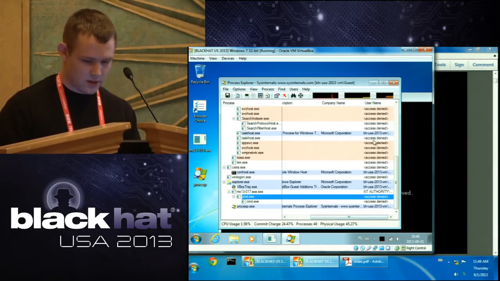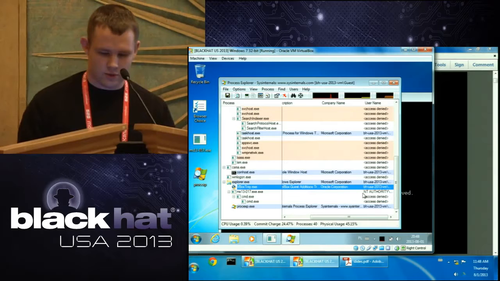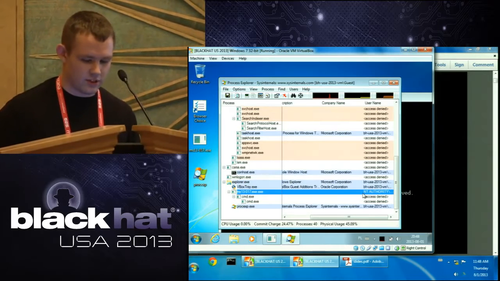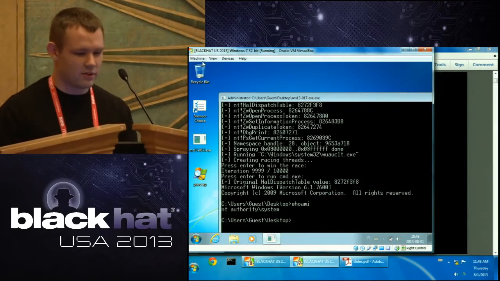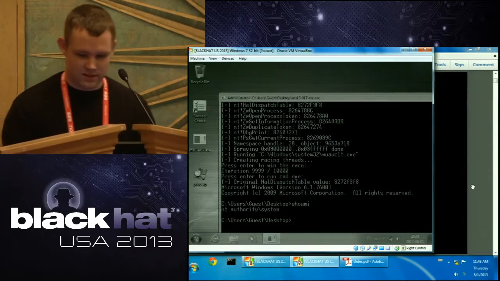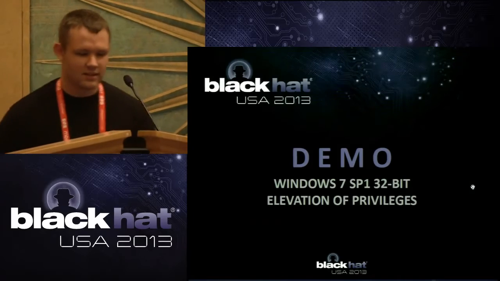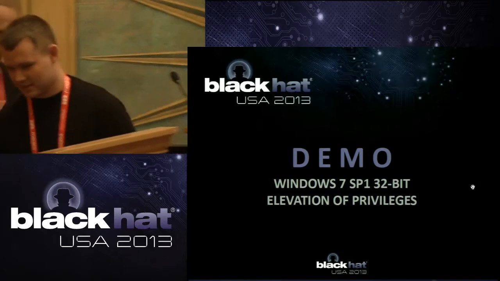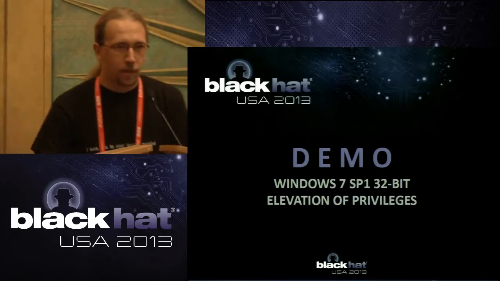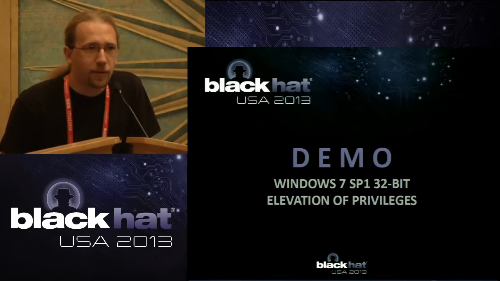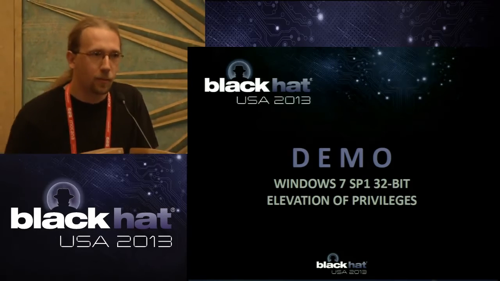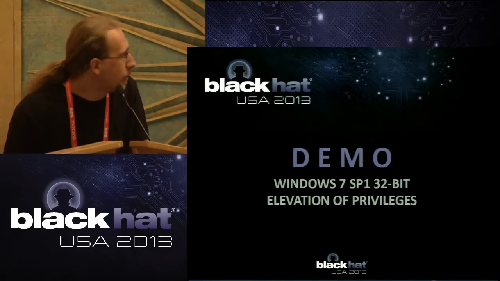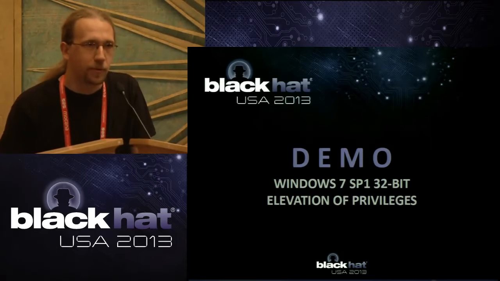Just a second. Yeah, so you can see that the process was elevated to NT AUTHORITY\SYSTEM. And that's it. That's a privilege escalation vulnerability for Windows 7 32-bit found by Bochspwn. Okay, so probably some of you are asking what happened, and we are going to explain the bug, but we are not going to talk about how it was exploited. It's in our paper that we released some time ago.